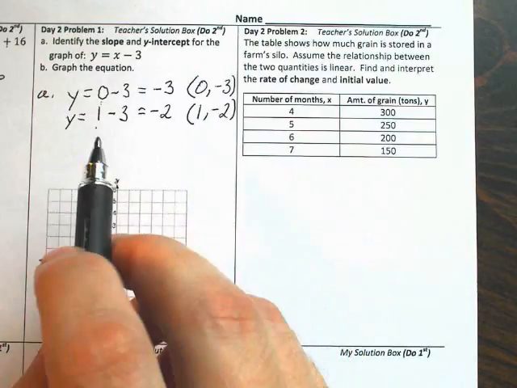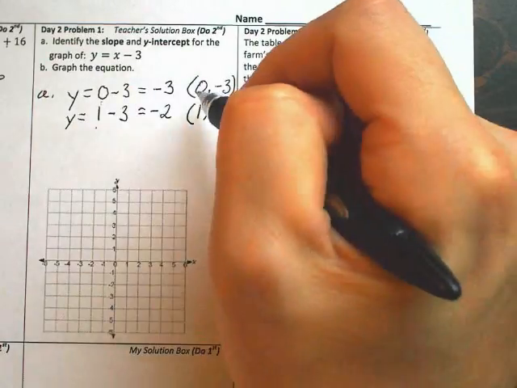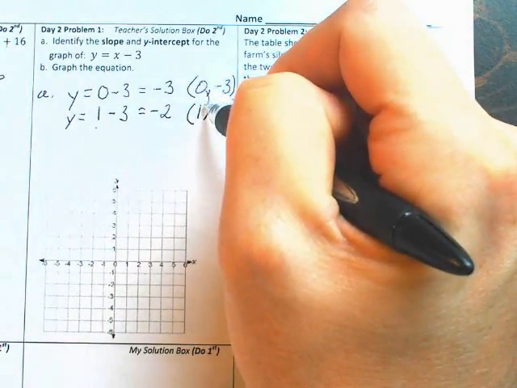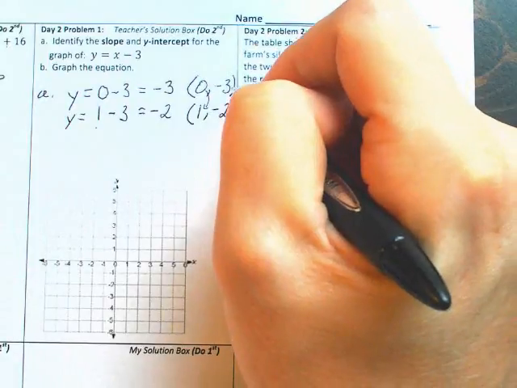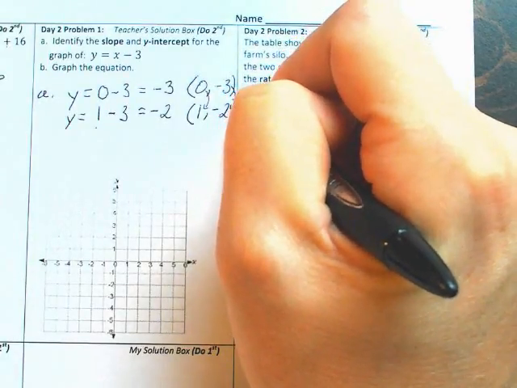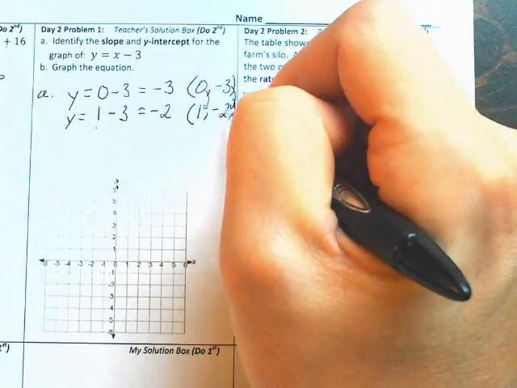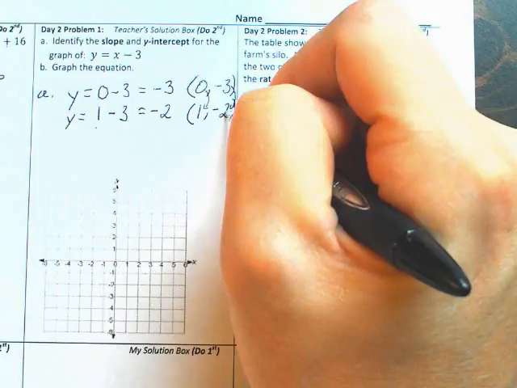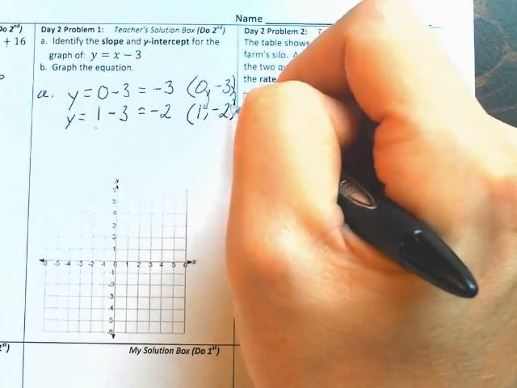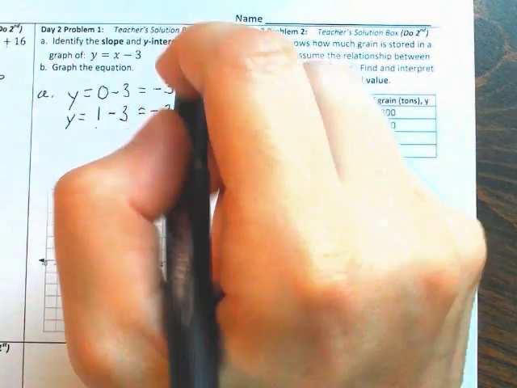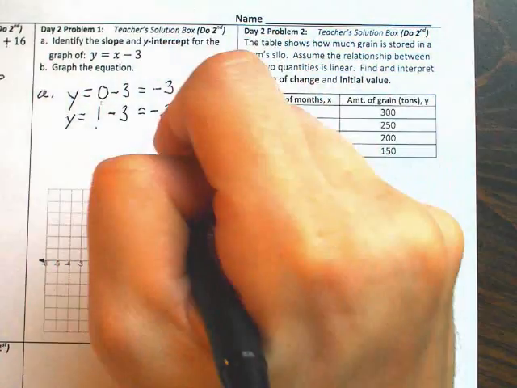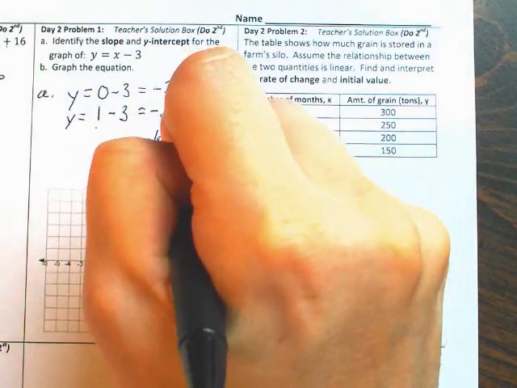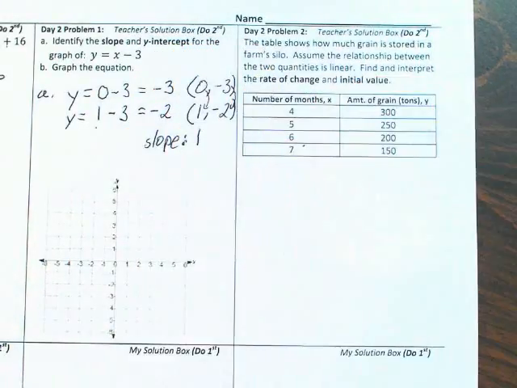But from this, we can find the slope, the rate of change. When the variable x increased by 1 unit from 0 to 1, what has happened to the value of y? Well, it was negative 3, and now it is negative 2. That has increased because negative 2 is greater than negative 3, and it's increased by only 1 unit. And so we have figured out that the rate of change is 1. And so slope, which is another word for rate of change, is 1.